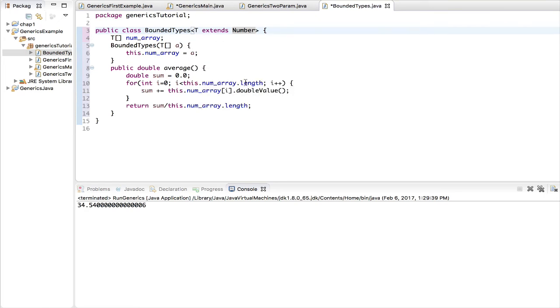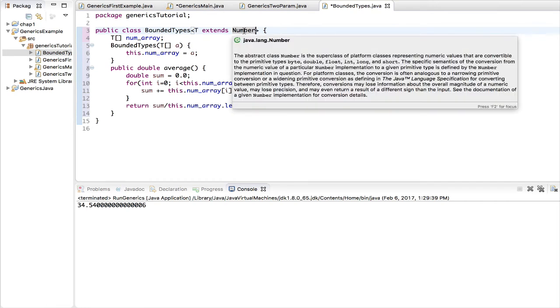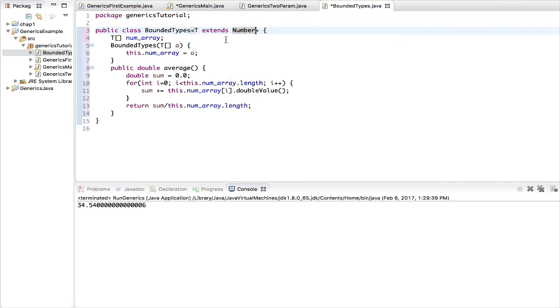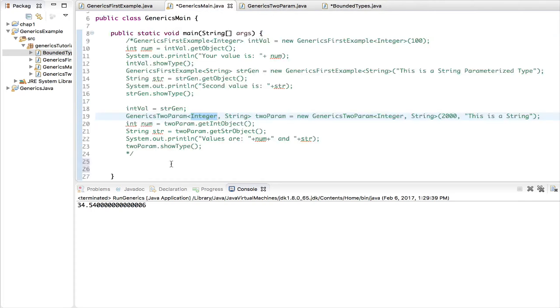You don't have to import this class. Your JDK will automatically do that for you. So what we're doing in here, and if you look down, you'll see that the compiler in my editor has removed the red underline. What is happening inside here is that I'm telling the compiler that the T, or the parameter type, is actually a subclass of the Number superclass.